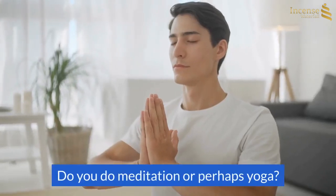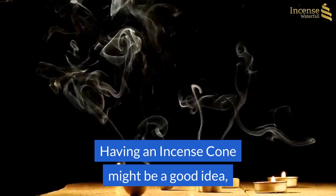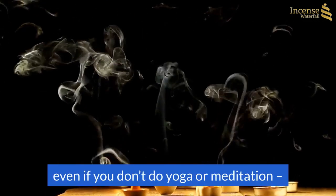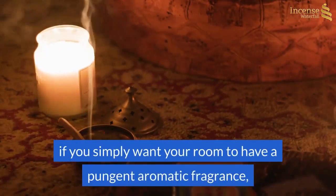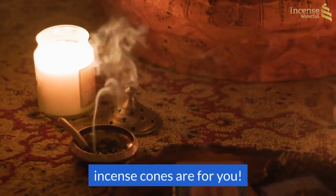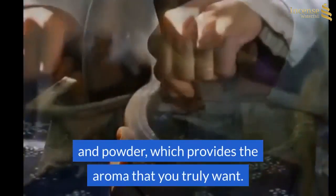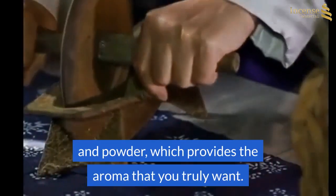Do you do meditation or perhaps yoga? Having an incense cone might be a good idea, even if you don't do yoga or meditation. If you simply want your room to have a pungent aromatic fragrance, incense cones are for you. It is crafted from a combination of essential oils and powder, which provides the aroma that you truly want.